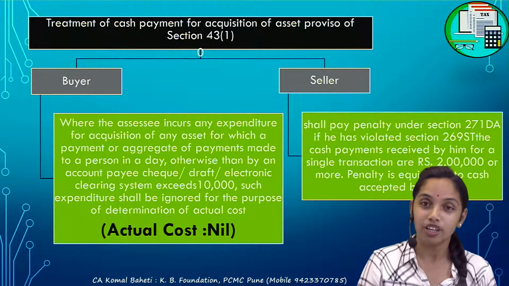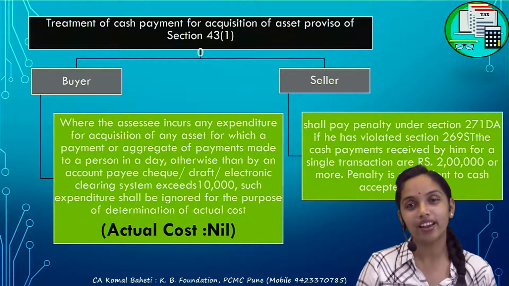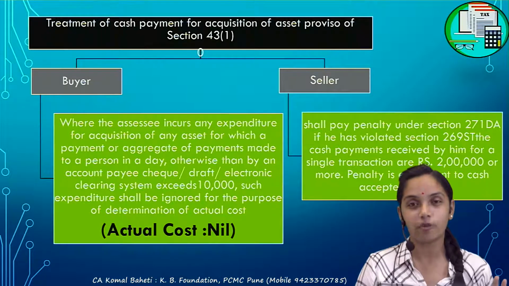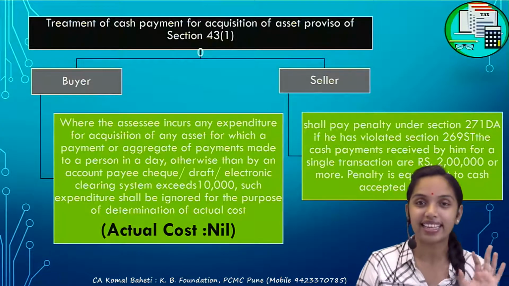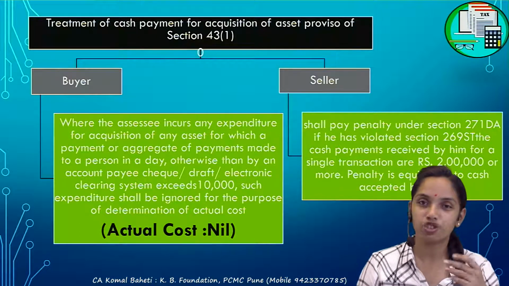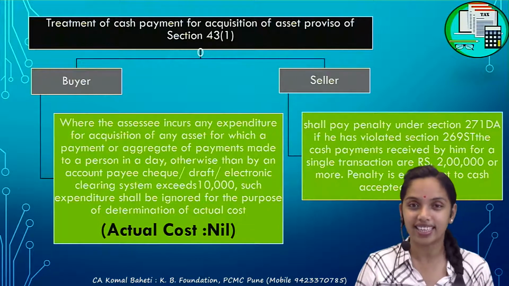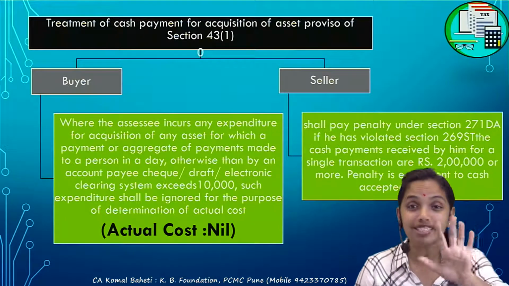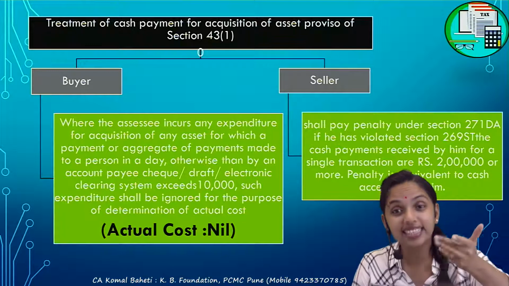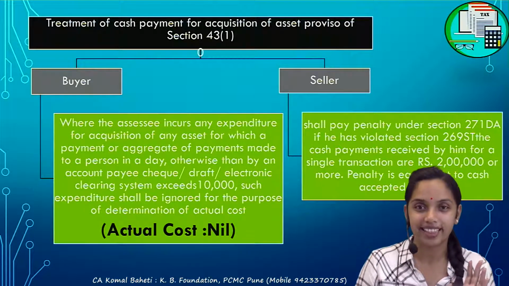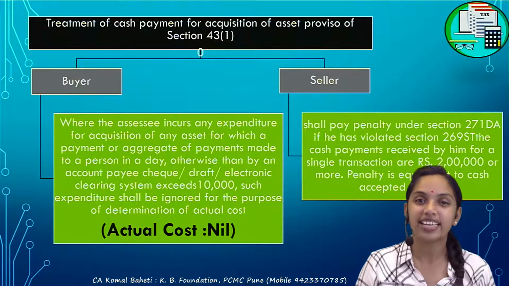Have you got it? So for the Proviso to 43(1), what is the limit? Other than an account payee check or account payee DD, the amount should not exceed 10,000. So the first 50,000 would come under the Proviso to 43(1), and that should not become part of the actual cost. Second one, a check of only 10,000, will that work? Yes, 10,000 is allowed. It should not exceed 10,000. The bearer check amounted to 10,000, and each day I did not exceed 10,000.